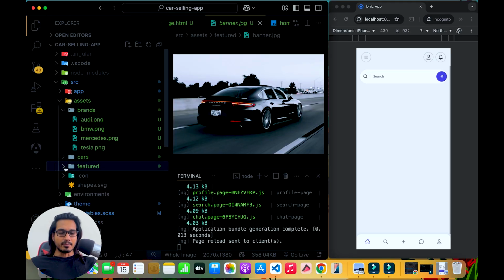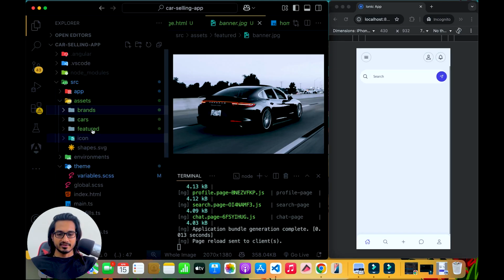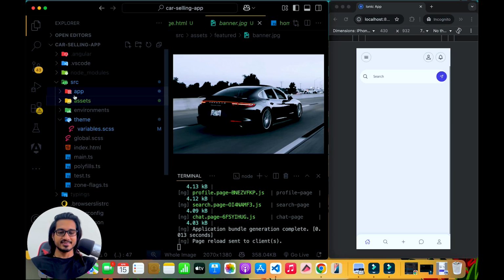Basically, I've taken this stuff with the help of AI, or some websites like Lexica, Pixabay. I think I've used mostly Lexica here and somewhere Pixabay. So you can just get all these designs as per the requirement, and I have done the same. All right, this is done. And what else we need? Well, nothing else. We just need to prepare the code or the components to design it up, or to show it in our design part.